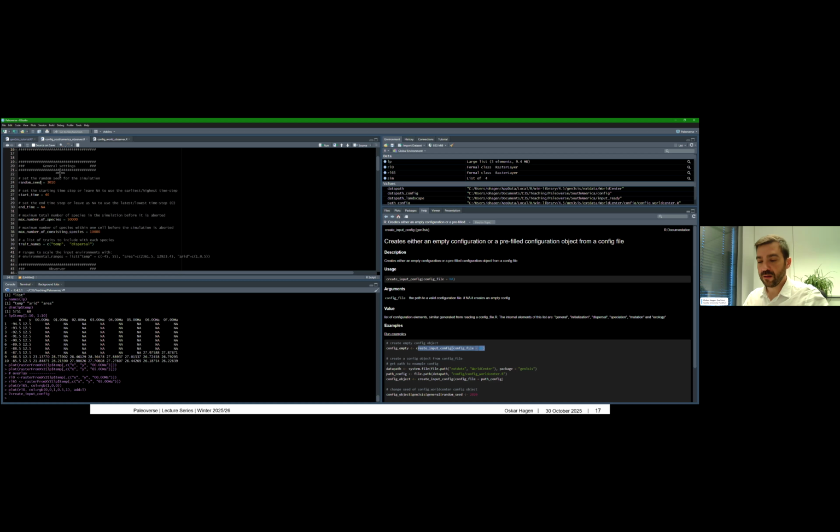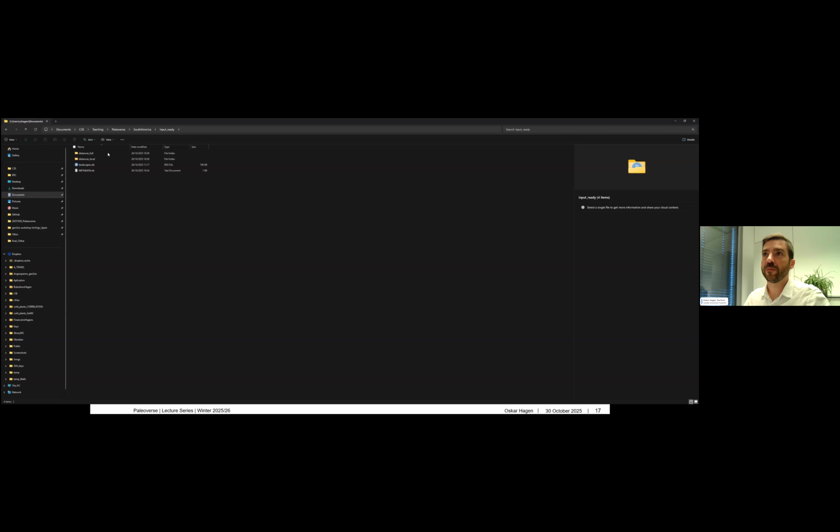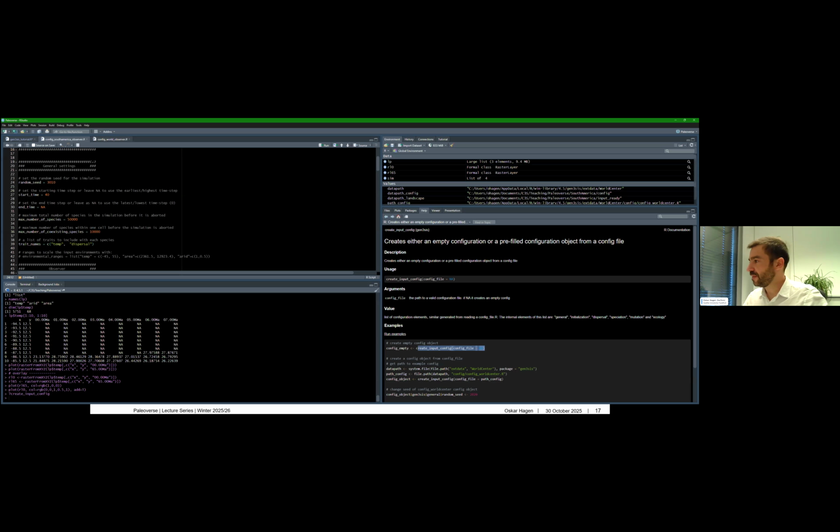So this is a file. I'm going back to the Explorer. I just store this file here, config South America observer. In this file, we will have some general settings. For example, we have here a random seed. This can be NA, which would mean it will always have a different random seed when it's run.